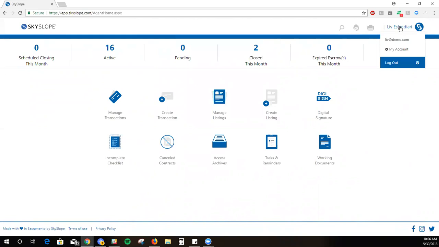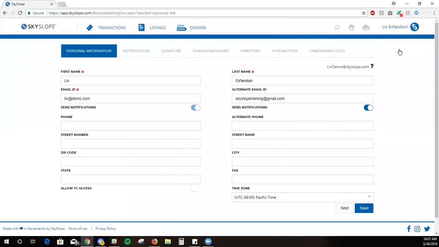So in this section with My Account listed out, which each user has, no matter if you're a broker, an admin, TC, agent, this is where you can go ahead and set up your account settings. So I'm going to go right here to My Account, and I want to walk you through some great items here. So the first thing is your personal information. When your team set up your account, they added in your first name, your last name, email, and then from here, you can actually customize your information. So if you want to put your phone number, your address, and make sure your time zone looks good, you can go ahead and do that.